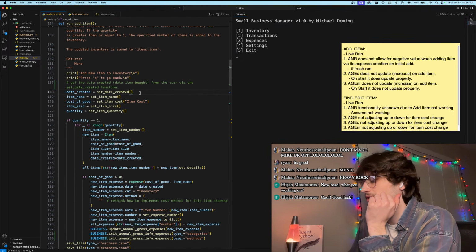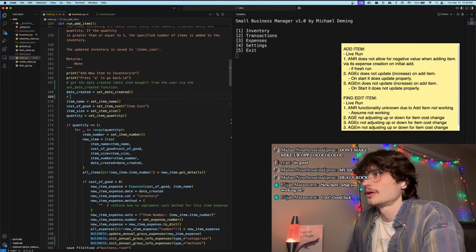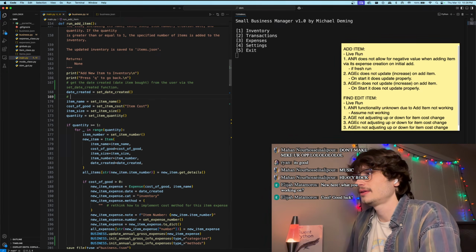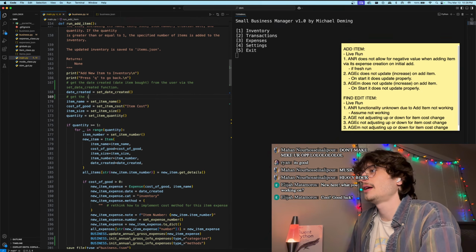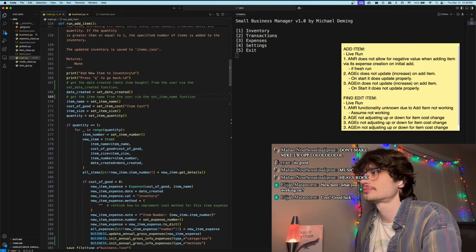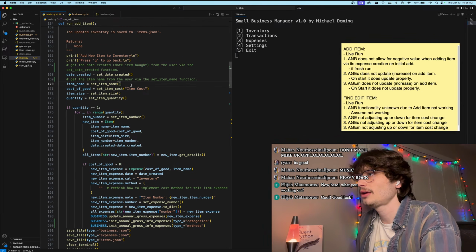Right? So that's what's happening there. Then we get the item name from the user via the set item name function. Okay.